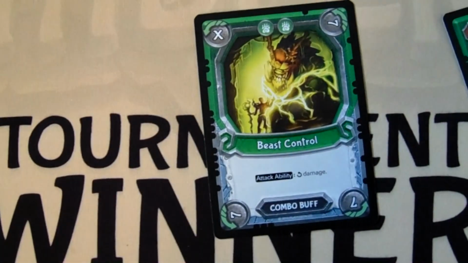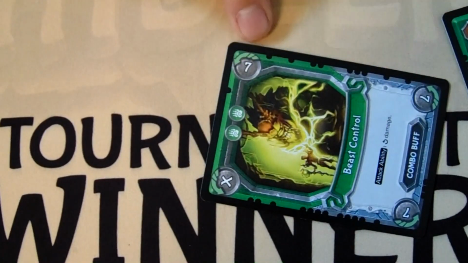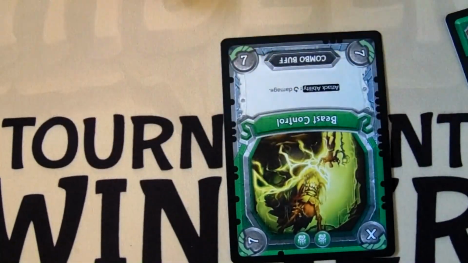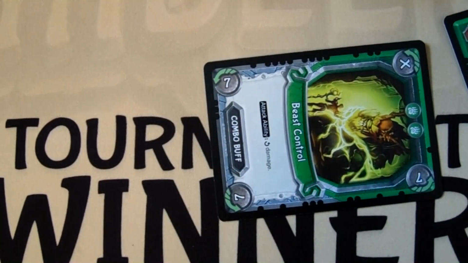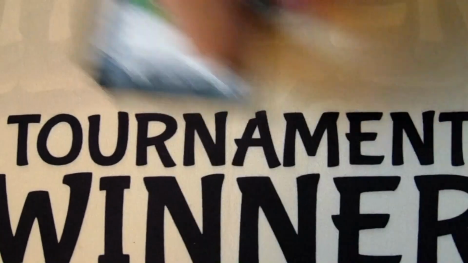And then I have the MVP of this deck, Beast Control. So although it's an attack ability, so each turn you have to say, I want to pay 7 to deal 7 basically. So you use one of your actions to deal 7, but each turn you can do 21 damage. And by the time you've got this out, you probably should be getting close to the end of the game. So 7 damage consistently is very, very helpful.